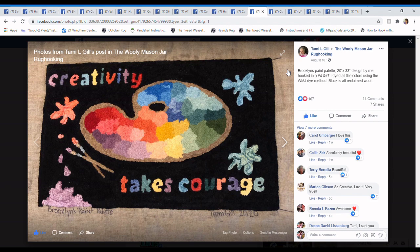But I just think that the color on this, the appeal of it, the insane graphic appeal of this is so strong. And the words, creativity takes courage. It's so powerful. It's so appealing for anybody that does anything creative. But when your eye just follows the movement of the colors going from the dark reds to the oranges and then the lighter complements, you can picture an artist mixing a little bit of white into these and getting a slightly lighter color. And then he's got his purples and his pastels down here under their corresponding colors going into the forest colors. And the palette itself is a work of art.